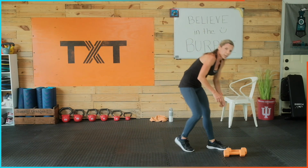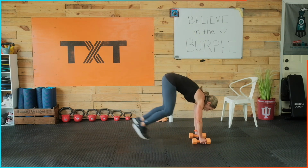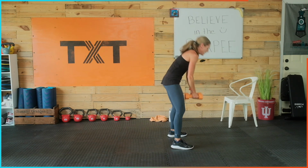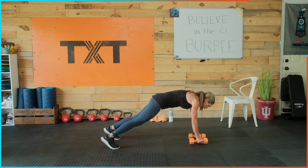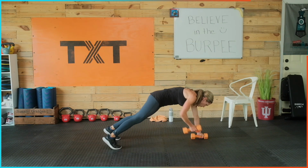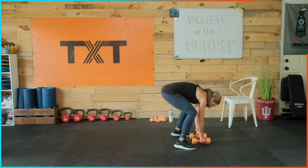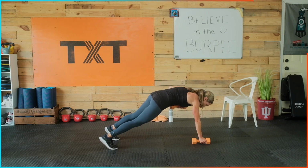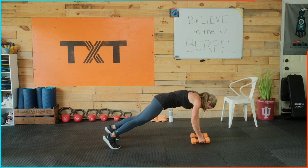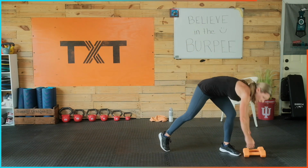5. Grab those weights, or no weights, you can just row without the weights. Here we go. Out, row, row, in, stand. 1. Out, row, row, in, stand. 2. Row, row, in, stand. 3. Row, row, in, stand. 4. Out, row, row, in, stand. 5. Good.